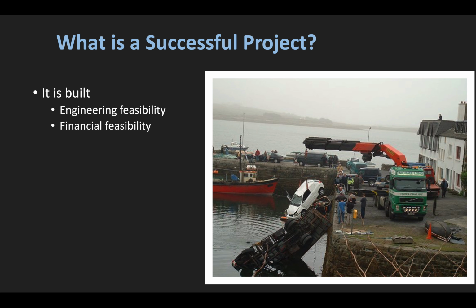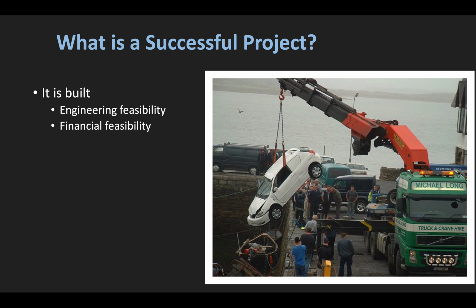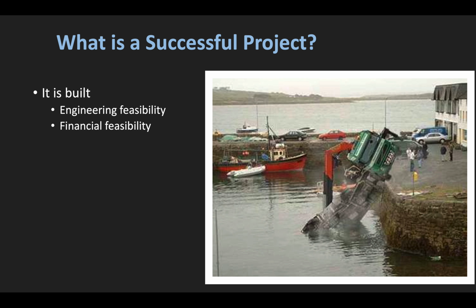See if we get the green one, problem solved. We pull up the white car, no issue. So our problem solved until we need to pick up the red truck from the water. And we failed again on the engineering feasibility direction domain, right? So that's what I mean by engineering feasibility, right?